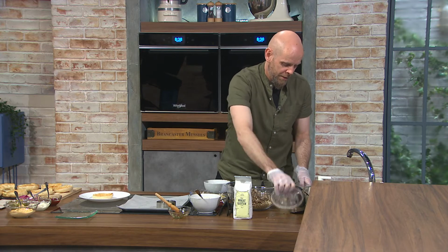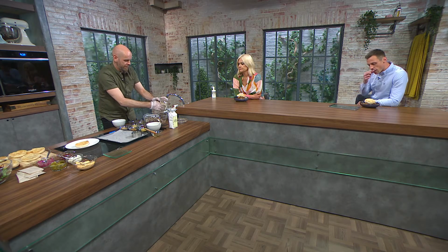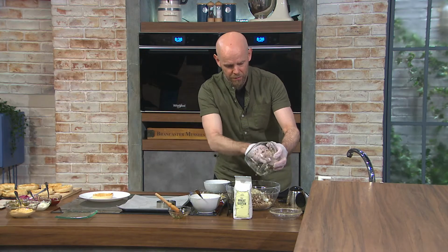Now, there's a little bit of liquid in with the onions as well, which adds to the moisture content. So I'll just tip that in there as well. And we've got a few more ingredients to work through before we get these into the oven.